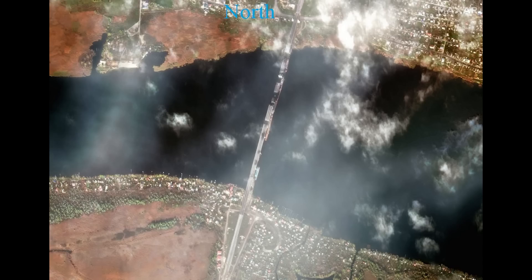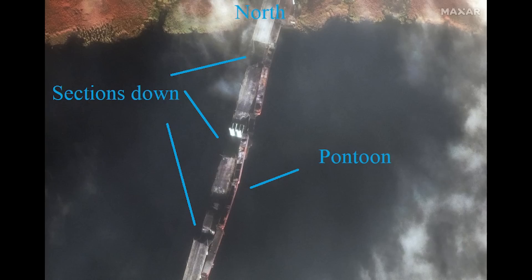The image on screen now shows the damage to the Antonovsky Bridge. I've zoomed in on the northern section of interest so we can see that the damage is quite extensive. Many spans of the bridge are down and the pontoon crossing is destroyed too. So it's safe to say the bridge can't be used — not that it could anyway, as it was too badly weakened by HIMARS that it couldn't support vehicles.